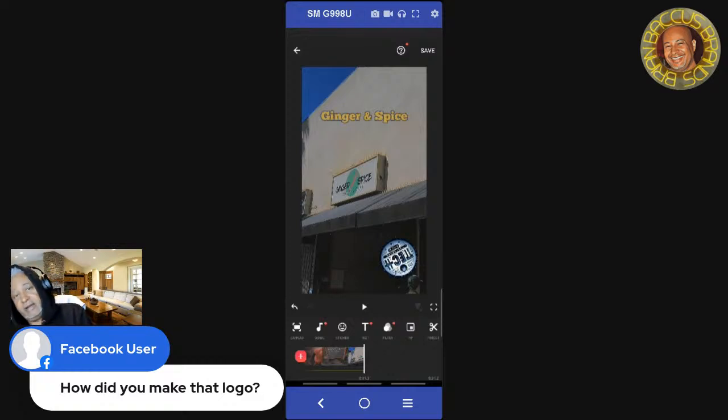Now I do use a lot of other platforms, like one that's called postermywall.com, where there are already-made templates for you, and all you have to do is pick one of the templates and change the images and the wording, and now you have yourself a nice flyer or piece of content that you spent nothing but probably 10, 15 seconds on. It depends on how fast you type and if you already have your images available. So that's how that logo got made.